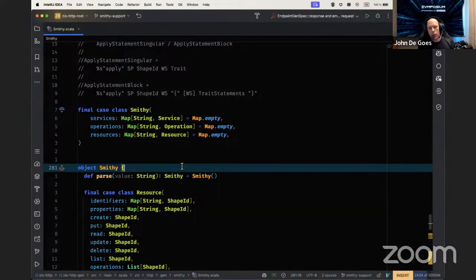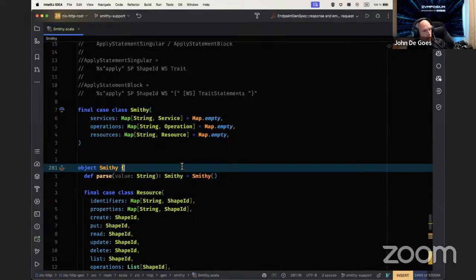So typically when you build a parser, you also build a printer because it's very handy to be able to parse something into the structured form, do some manipulations, and then to turn it back into its text form. Like every code formatter does that. When you format your code, that information is parsed into structured form, and then it's turned back into the unstructured information using a pretty printer.